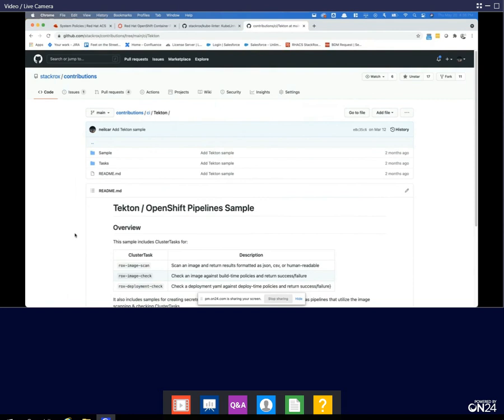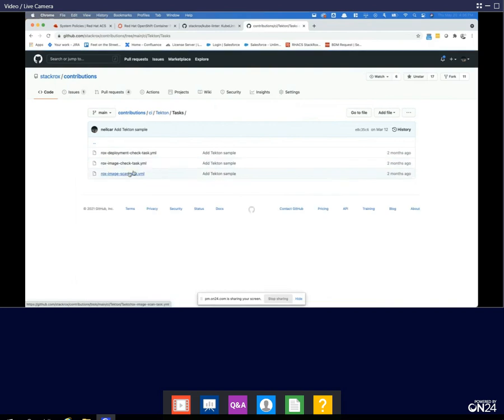Actually, I take it back. The trigger is not here yet. I'm going to be writing up the trigger and adding it here. And when I get the kube-linter task running, we'll add that here as well. So if you're looking for some tasks specifically for Tekton or OpenShift Pipelines, and you want to get an idea of how this would look, they're all here. All of the ones that I've finished so far are available.